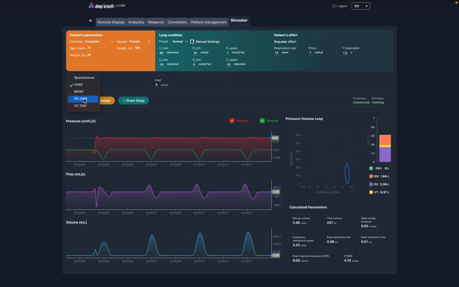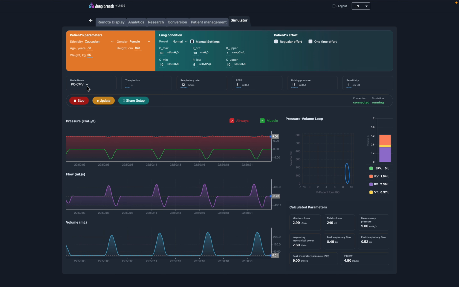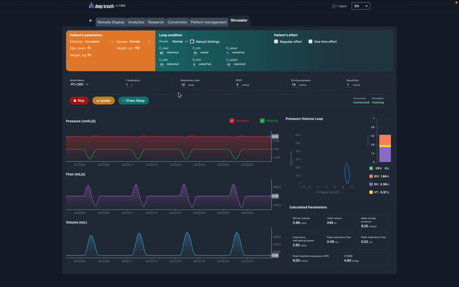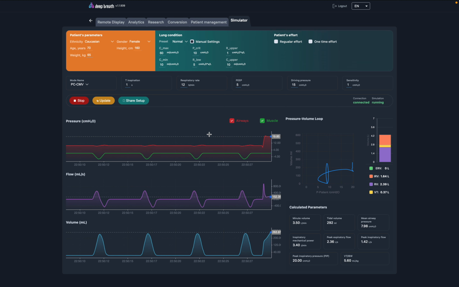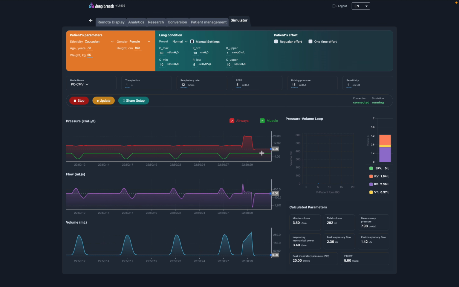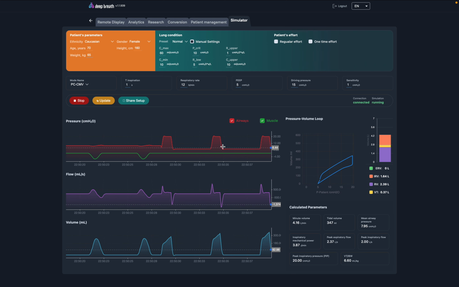So let's add pressure control, continuous mandatory ventilation, and let's update. And now we see that there is no muscle effort because we didn't set it here, so there is no regular effort. And this is just normal ventilation.